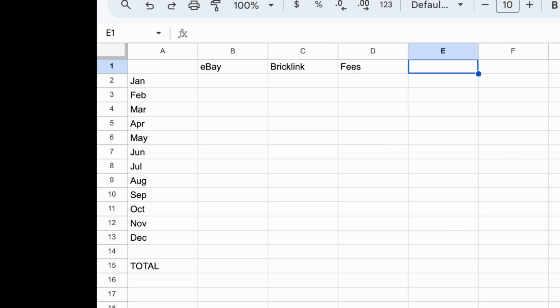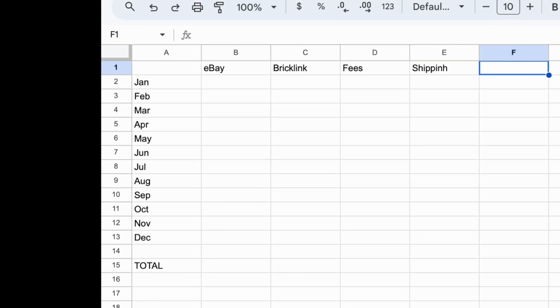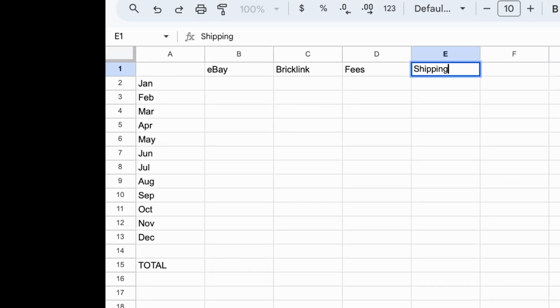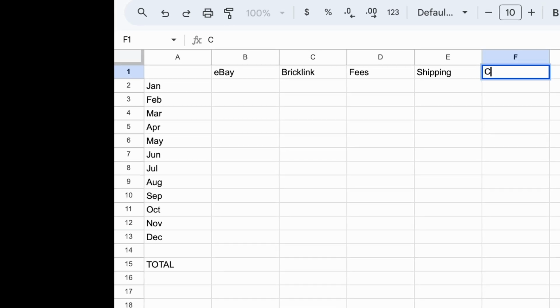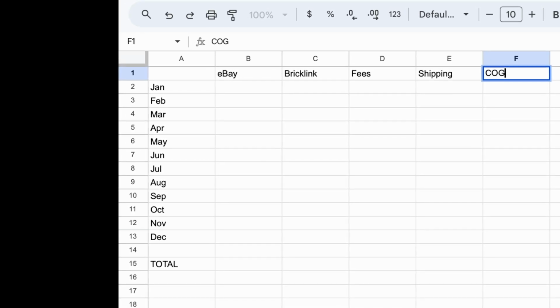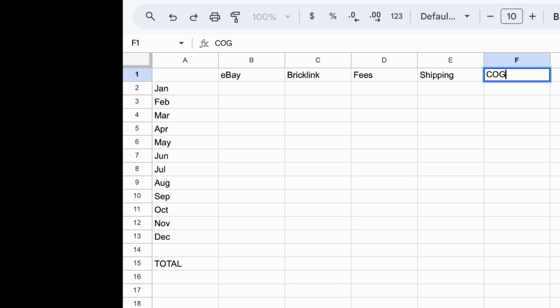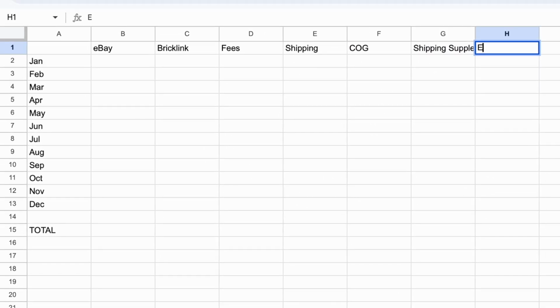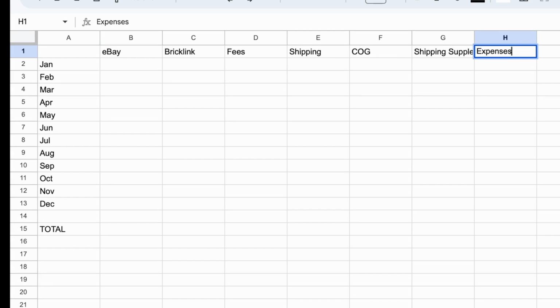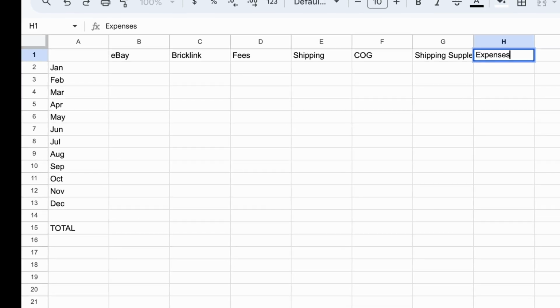You're going to want to keep track of your shipping. Whoops. You want to spell everything right. Shipping. You're going to want to keep track of your cost of goods. I abbreviated it to COG. You're going to want to keep track of shipping supplies. And then I just have a general expenses section where other stuff gets dropped.